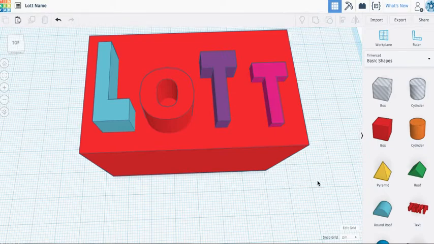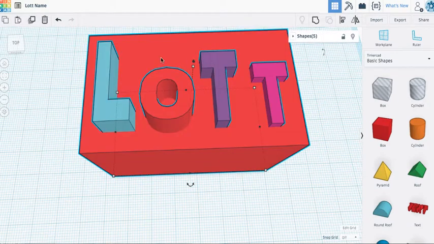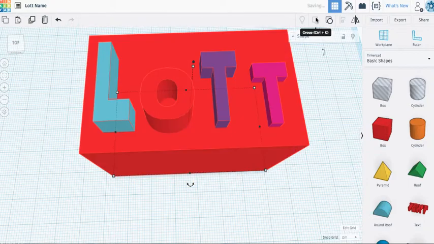one operation I'm going to show you is called grouping. So what you do is you just click down once, and you drag this red square around all of your shapes. And everything will get highlighted in that sort of light blue color. And there's a little function up here called group, and what this will do is group everything together into one piece. So I'll just show you what that looks like when I click on that.